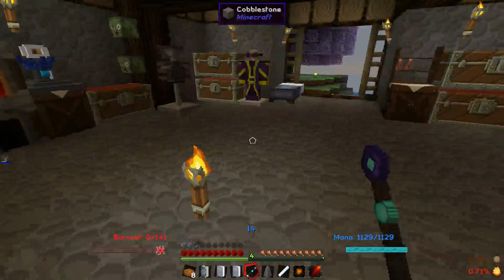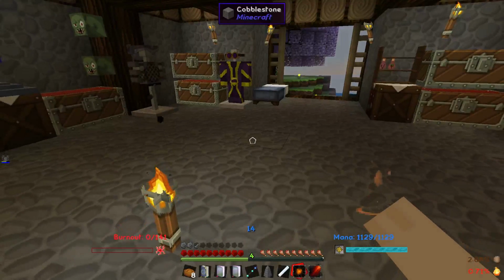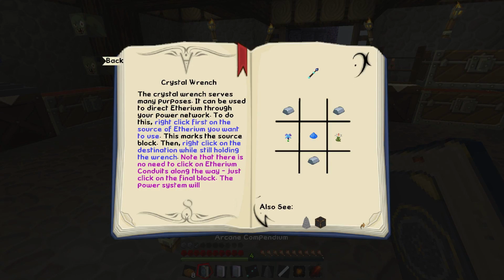Now, the crystal wrench is used basically to, if you've ever played with the tech mod, it's the thing that you use to link one machine to another. Simple as that. This will allow us to tell where the magic is going to channel and what it's going to channel to. So as you see here, it says it can be used to power Ethereum through the network. Right-click on the first source of Ethereum you want to use, then right-click on the destination while holding the wrench. There's no need to click on Ethereum conduits along the way, just click on the final block.